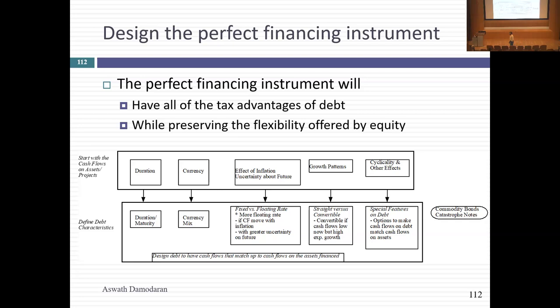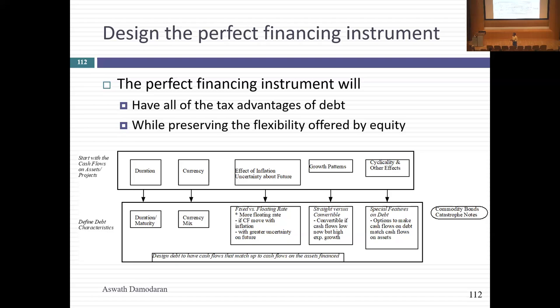Finally, you have a choice between straight debt and convertible debt. Straight debt, you issue debt, there's an interest payment. Convertible debt, you add a conversion option. Now, if you look at coupon rates, convertible debt will always look cheaper to you than straight debt because it has a lower coupon rate. But that's misleading, right? Because you've added this valuable equity option. You think, which one should I use?